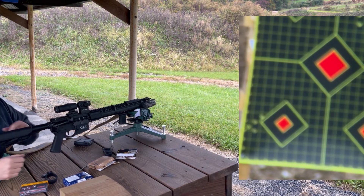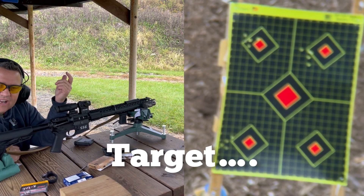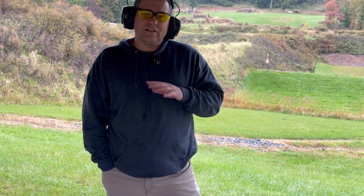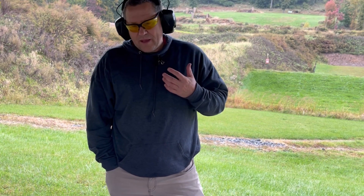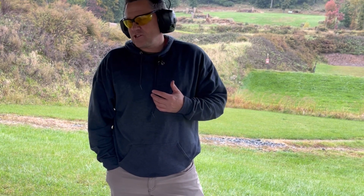Everything ran fine — I've never had a malfunction with this gun. Let's take a look at the targets and see what we're looking at with all these groups. I really enjoy having this Radical Arms Integrally Suppressed System. Going back in time, I don't think this would be my first 5.56 rifle — I'd just get a normal rifle and add a suppressor to it. At the time I bought it I thought I'd want a suppressor for sure, so why not get one integrally suppressed? One challenge with that is that around 3,000 to 5,000 rounds I may have to send this back in to get cleaned, but I'll do my best with cleaning it in the meantime.